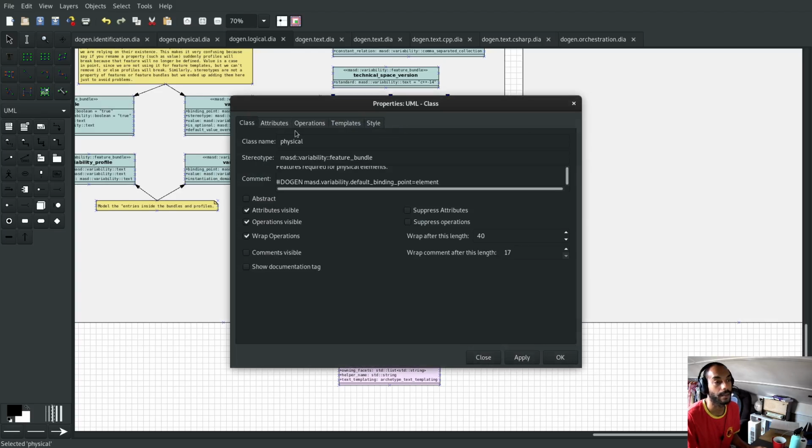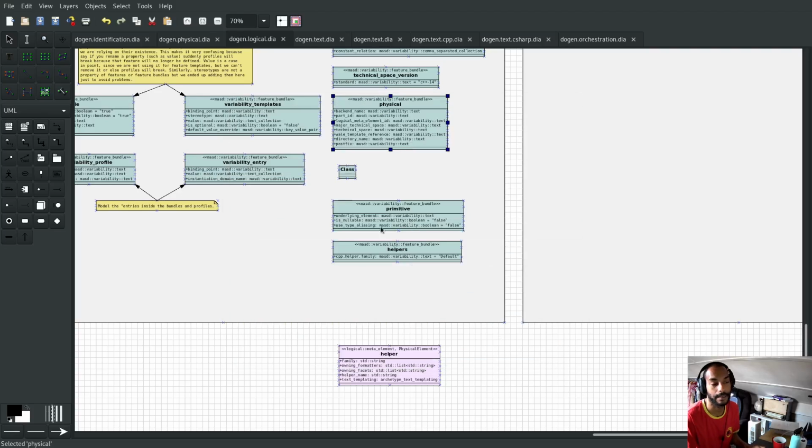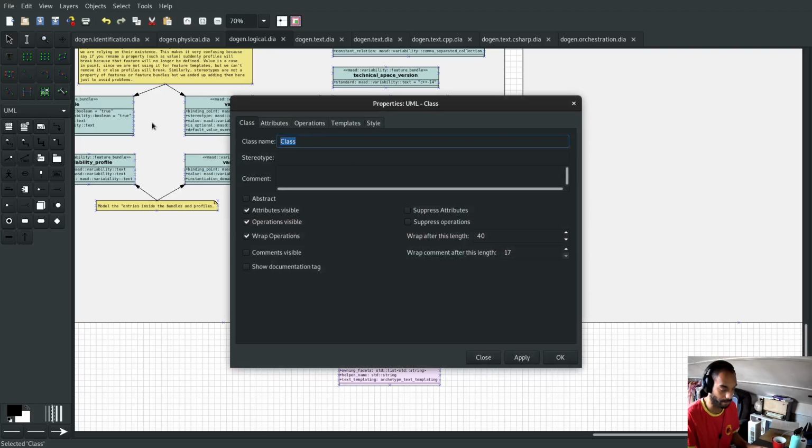So let's say that we have something like physical helper. I mean, these names are literally getting out of control, but if we say that there's a feature here for physical helpers, features related to helpers in the physical domain, something like that.